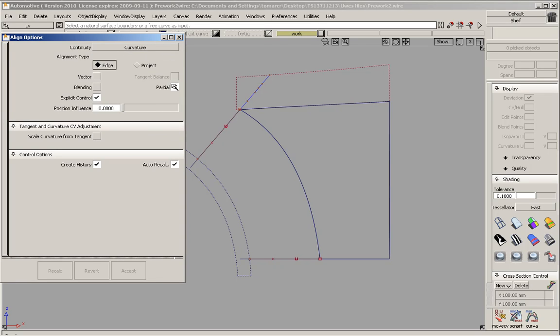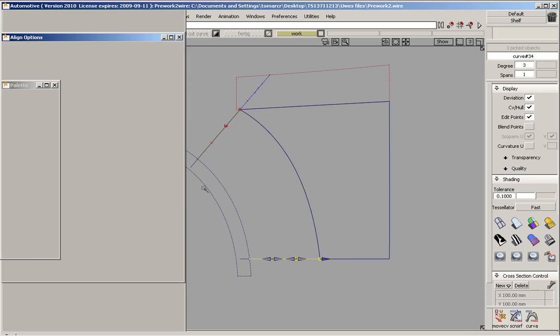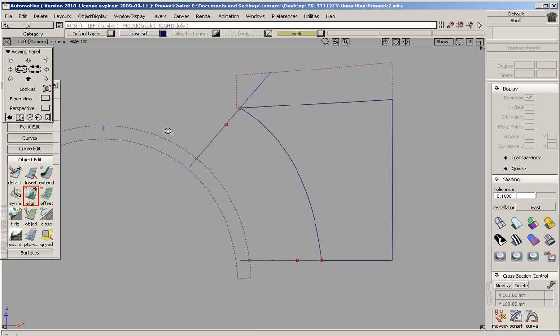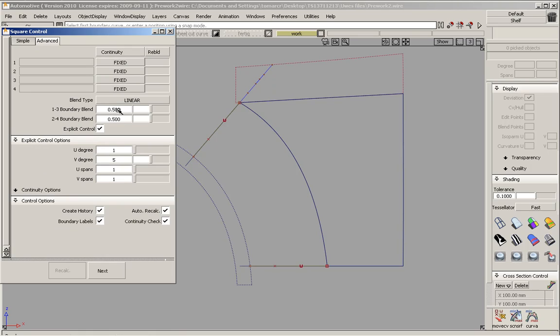We want curvature. And we'll do the other side as well. Perfect. We're ready to create our surface. We'll use the square tool.